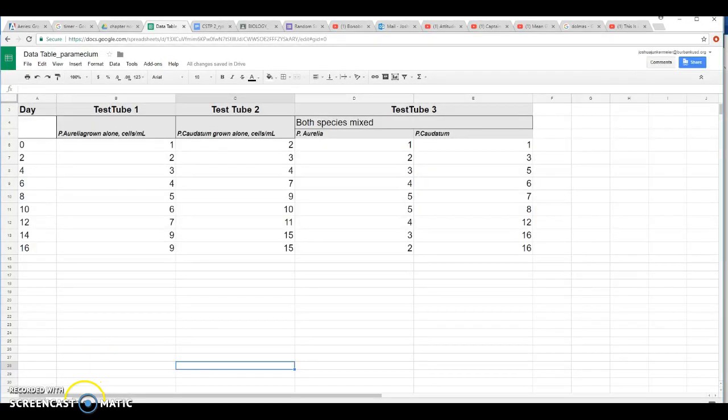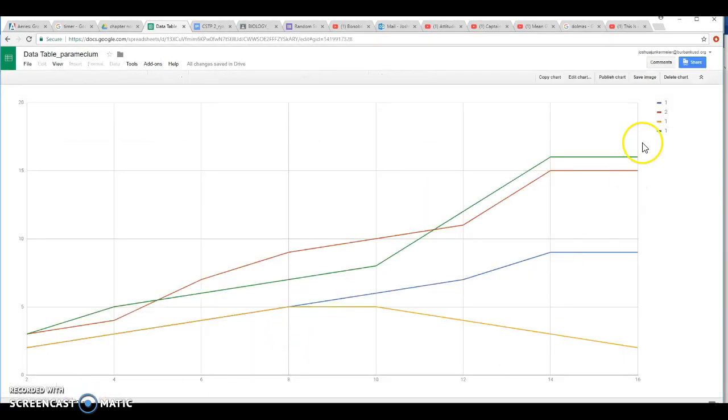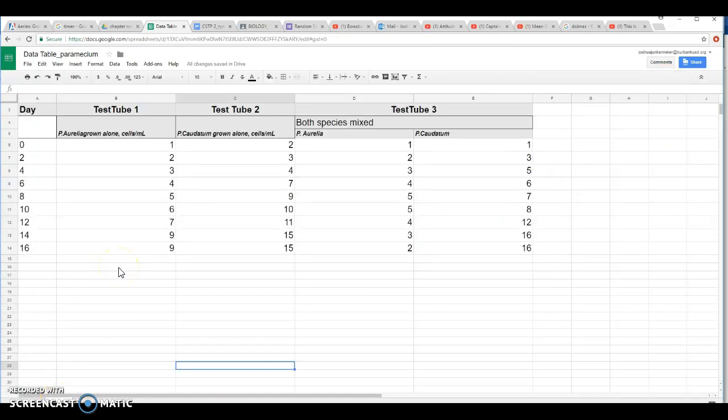So you may notice the graph is missing. I just put it on a tab by itself, but still we have no idea. We don't have a good name for each line. Now I know we could figure out from the data which line is which, if it's P Datum or P Aurelia by itself or in competition, but I want it to be clear here and I don't want us to have to think so hard. So we need to come up with more labels. So what I did is I came up with a solution.